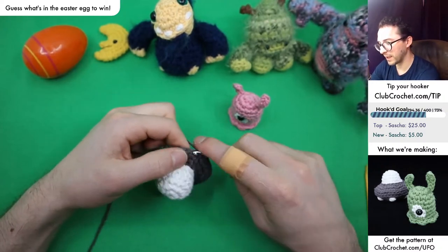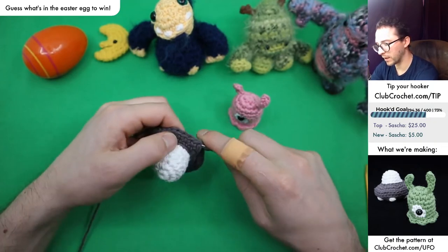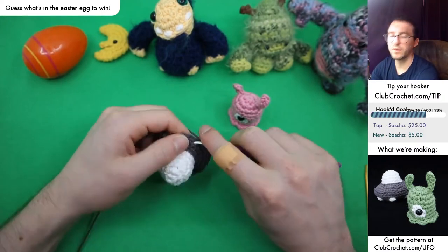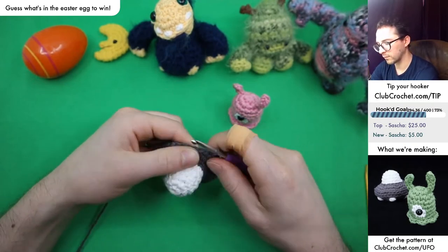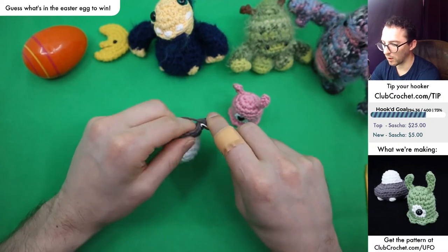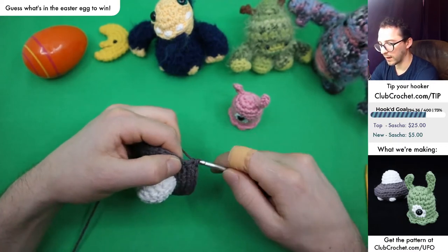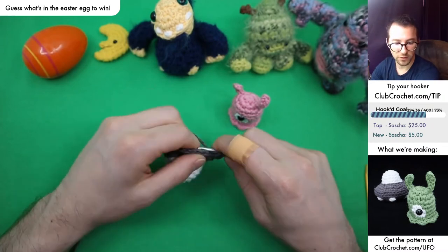I really like making patterns that I can do in one sitting. I'm a big proponent of that. Just going from having nothing to something, it just feels really nice to do in one sitting. Of course, I do like doing big projects that take a lot of time, but there's something about sitting down and making something, being done with it, that really feels great.